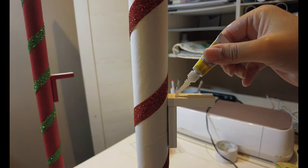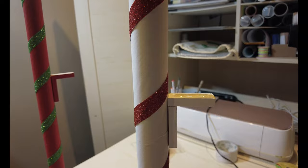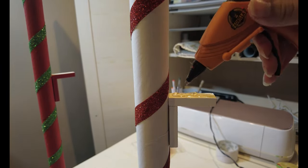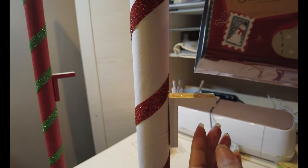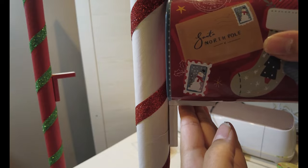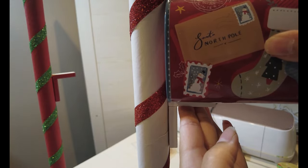Now I'm going to glue the mailbox onto the wood piece. This is my first time using Dollar Tree super glue, so that's why I'm using the hot glue, just in case. Hold the mailbox in place until it feels secure.